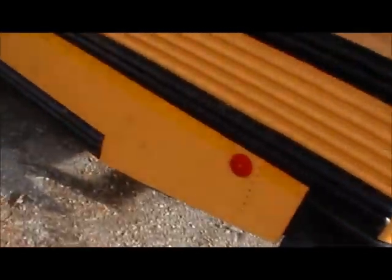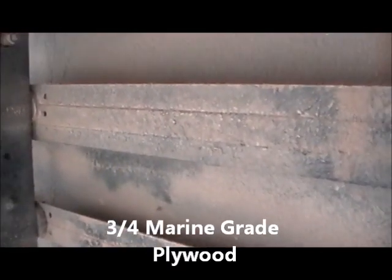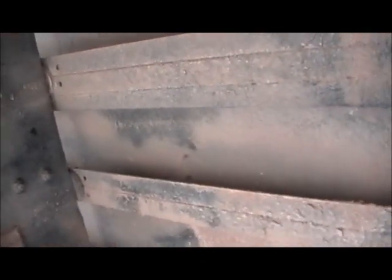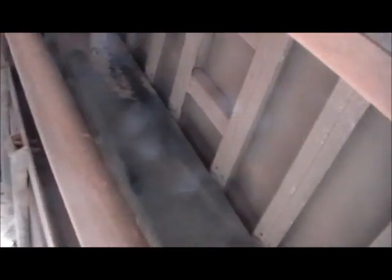Okay. Let's see. Now another thing, talking about the rust. You get up underneath and you watch for rust. See what kind of rust there is. And you see there is no rust. As you can see here, we've got these steel I-beams going across, and I got a Thomas bus, and the reason I got it is above that there's some metal, and on top of that metal there's 3/4 inch plywood, so this way anything I put on the inside I can just screw right on down. The Bluebirds, the ones that I saw anyway, had metal bottoms, so you have to run a bolt down through there if you wanted to bolt something down to the floor. But like I say, you watch and you look for any kind of rust. That's what you're looking for, is rust.